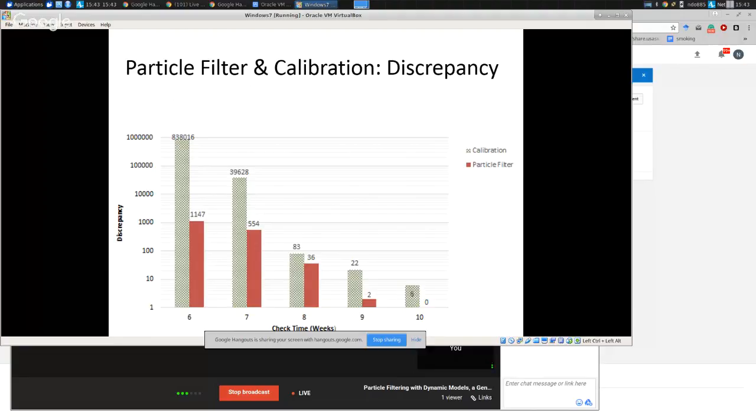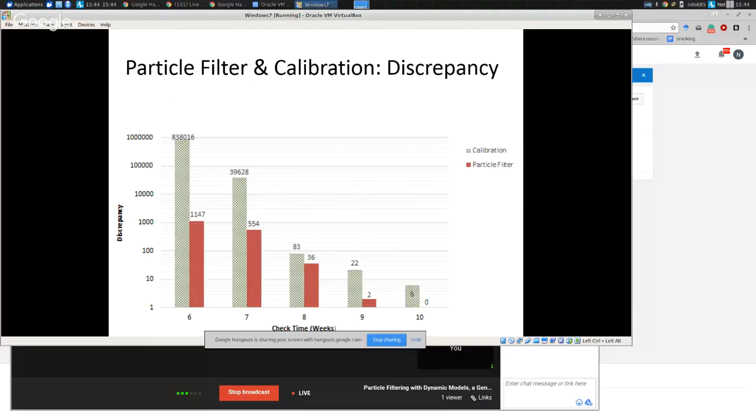So here I've shown a sort of discrepancy for each, a little bit like the difference function that you folks are using in problem 1 of the final problem set of assignment 3. Excuse me, assignment 4. Between the error associated with calibration, 8,000, versus with particle filtering, 1,047.